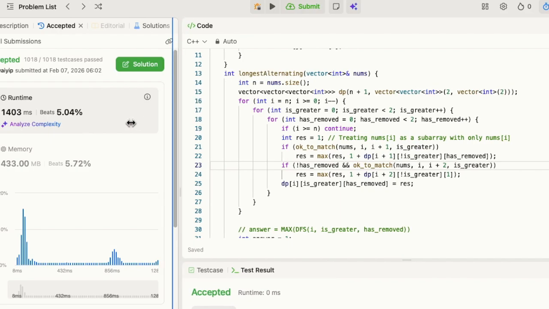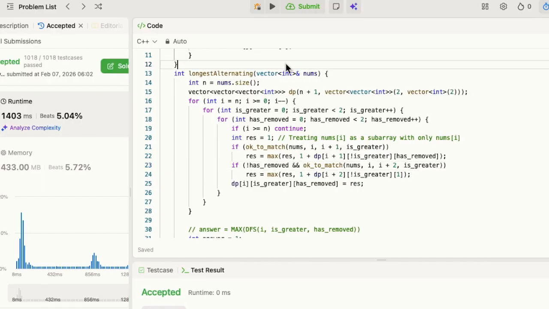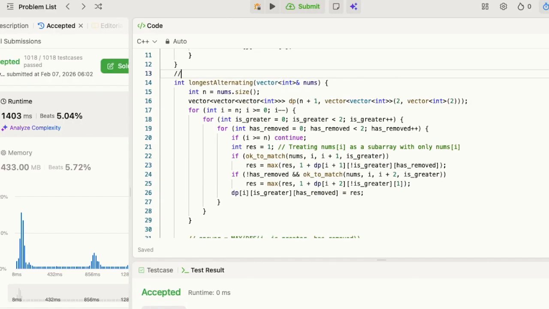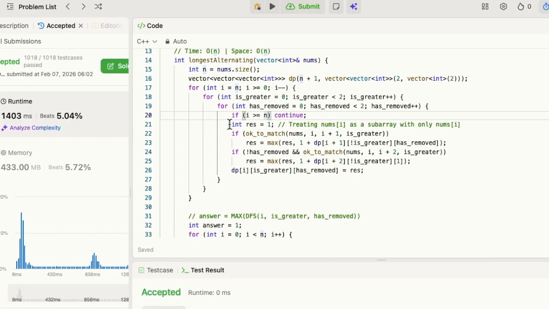And let me just scroll this here. So the time complexity for this one is O(n), because even though you use n times 4, 4 is a constant again, and the space is O(n) as well. Similar reasoning. I actually don't know why it's so slow compared to others. Maybe you can let me know in the comment section. But yeah, that's the main idea for solving this problem.